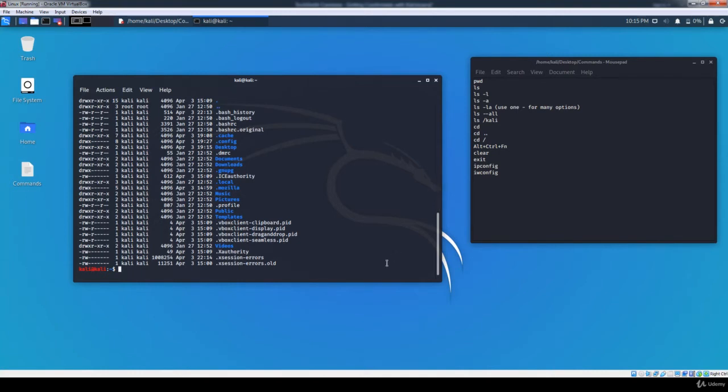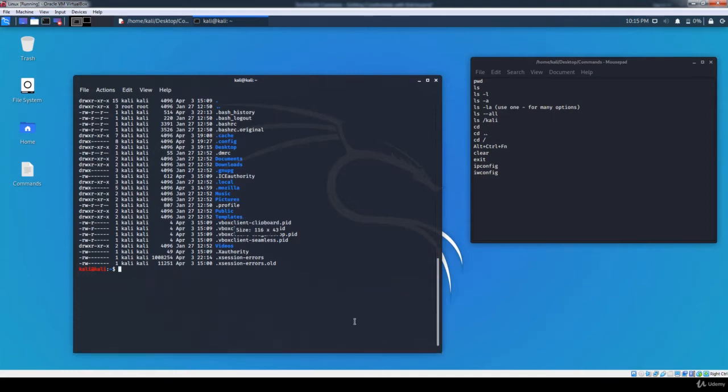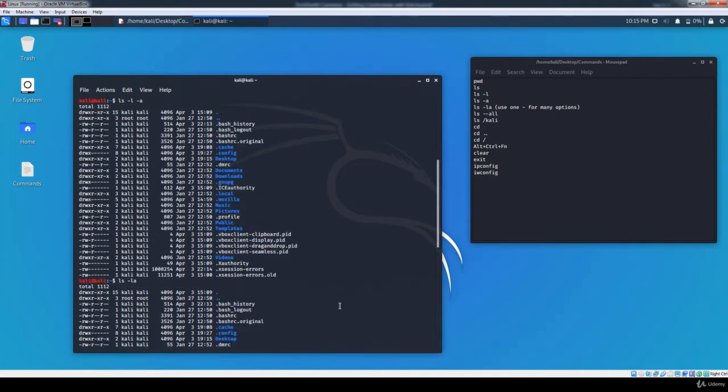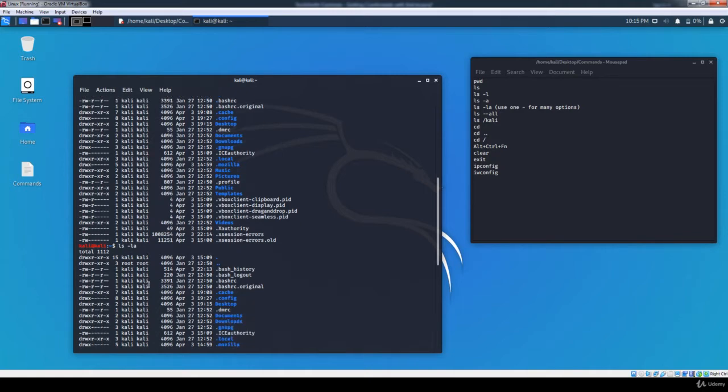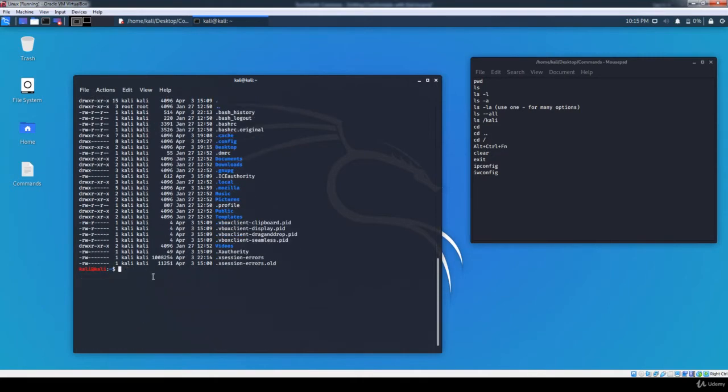It will give the same output. So if we see here, ls -l -a gave this, ls -la gave the same output.